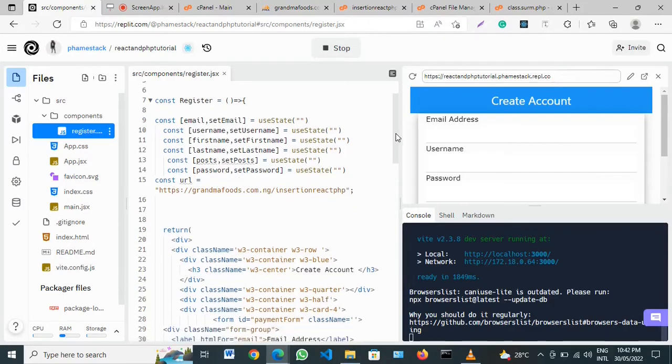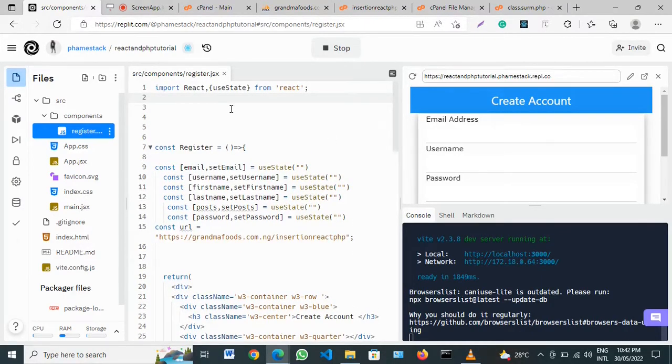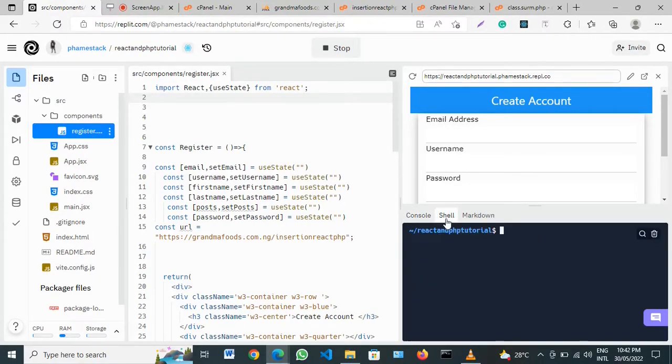All right, so I think we are having a challenge with Axios. So let's try to install Axios once again. We go to shell, npm install axios.